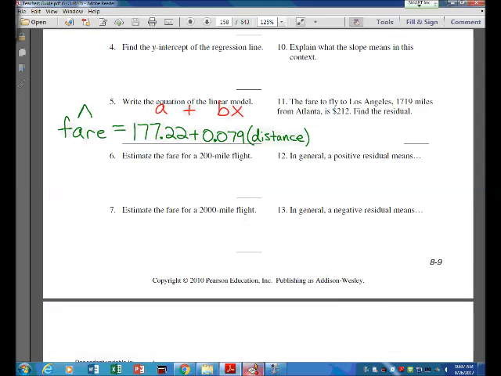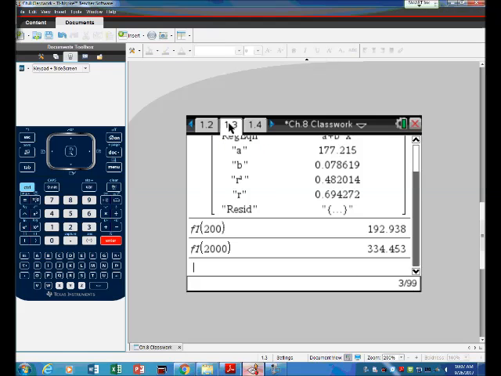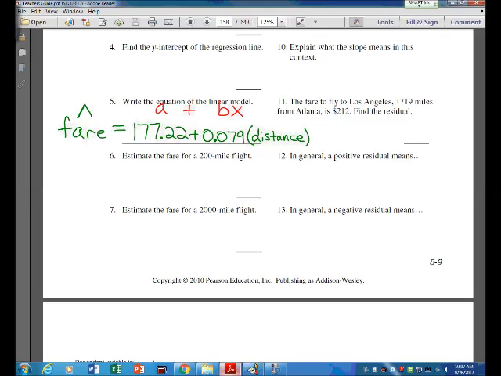Now, let's talk about residuals. So numbers 11, 12, and 13. Just as a reminder, from your textbook and stuff you have been reading about, a residual is the difference between the observed minus the predicted value. Okay, so again, the observed minus the predicted. As I told you about how the calculator creates this line, they are trying to minimize, or keep as small as possible, the residuals for every single one of your data values.